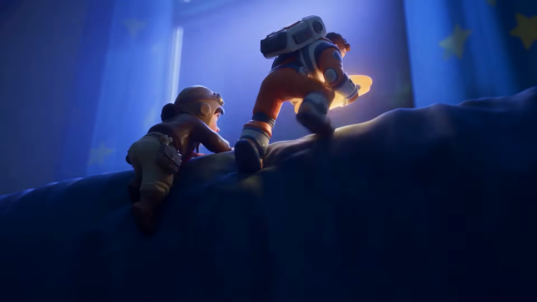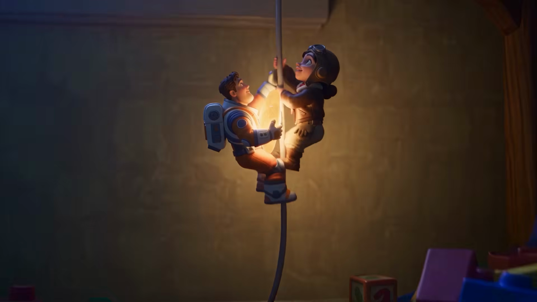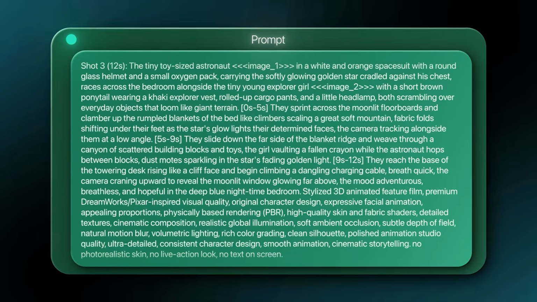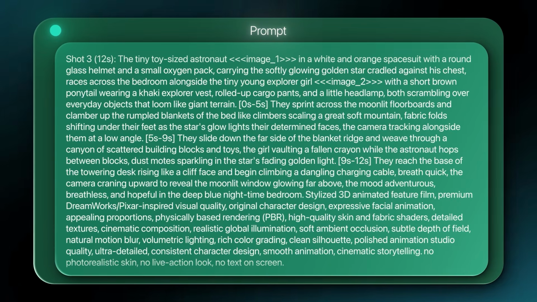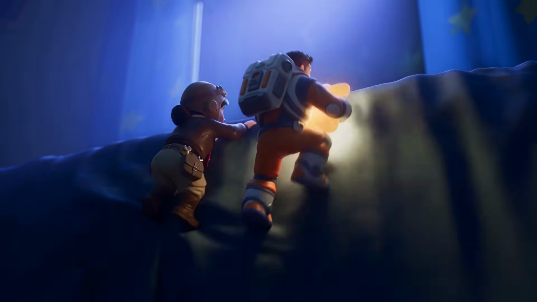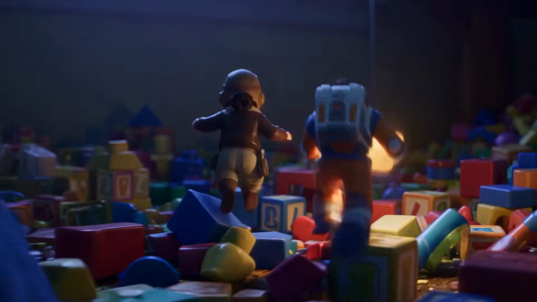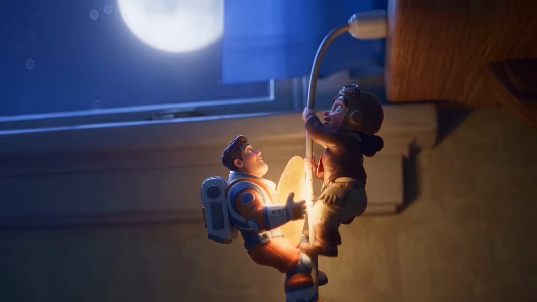My third shot was the main chase sequence, so I broke it into 3 timed beats, climbing the bed like a mountain, weaving through toy obstacles, then reaching the base of the desk like a cliff. I tagged both characters again and reused the exact same bedroom description word for word, so the environment didn't drift mid-shot. It came out feeling like a real action sequence, with the camera tracking low and close the whole way through, which is exactly the energy a chase beat needs.